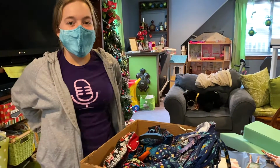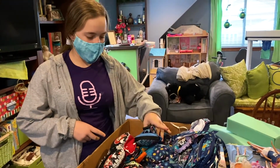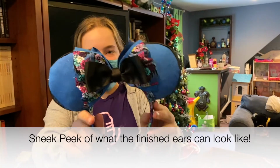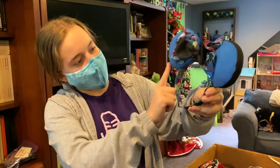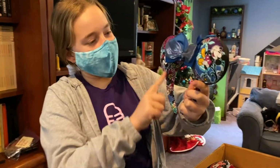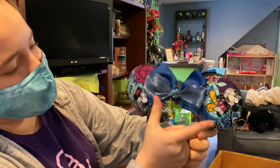All right, you're going to show me what you guys have been working on? Yeah, so we'll start with this. This is mine, and I helped make it. Wow. So it's reversible, so this side's kind of more plain. I like it. And then this side, super fancy. And it's got Mickey and Minnie, so that they're kind of looking at each other, I guess.